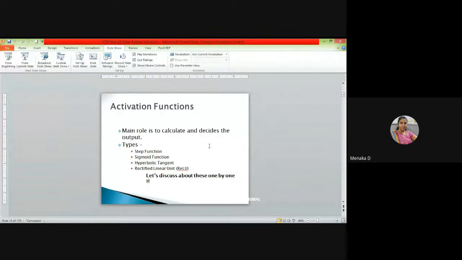Then, the activation functions of this ANN. There are different activation functions. The role of the activation function is to decide a particular output. It activates the neuron. It decides what is to be fired, what is to be applied to the next neuron, what input is to be fired to the next neuron. That is the function of the activation function. It is added to the ANN in order to capture complex patterns in a simplified manner. So the main function is to decide what is the next input or weight to be given to the next neuron.